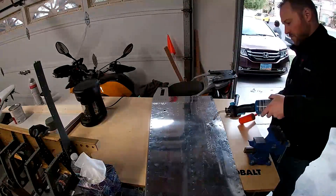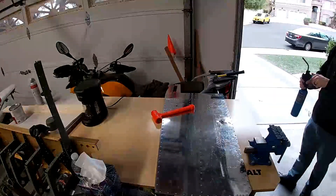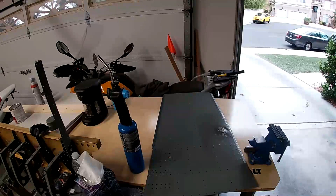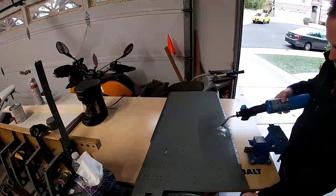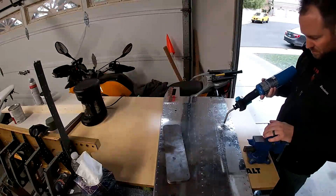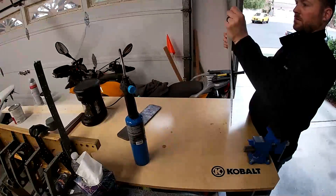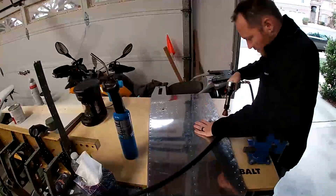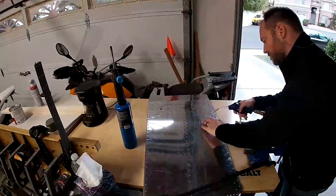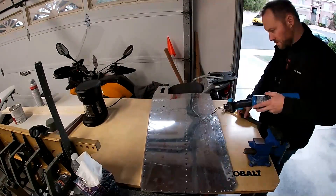Hello internet friends, in this video we are going to play with fire. If you watched the previous video, you know that I made a pretty big dent in my left forward fuselage skin. The problem was that it was oil canning — when you pushed on the dent, it would pop through to the other side, just clicking and popping, and as the skin flexed it would keep popping from one side to the other. Obviously I don't want that on my airplane, and I was concerned about metal fatigue.